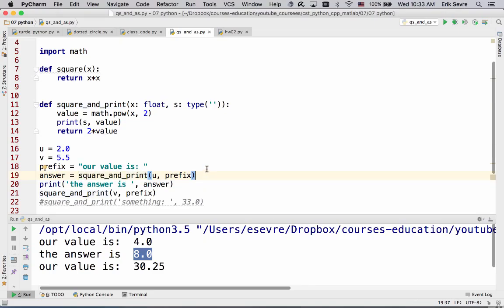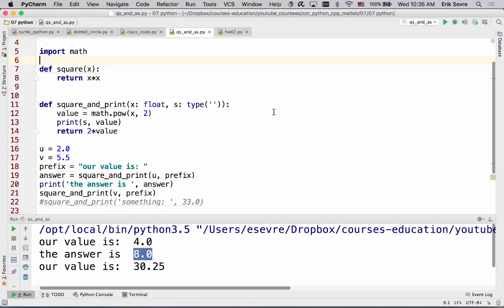All right, so that's kind of what the return is: it allows a form of communication between variables inside a function and variables outside a function. They can communicate through these return values. And that's sort of the nature of how functions work. Something goes in and something comes out. And that something that comes out is the thing that's returned.